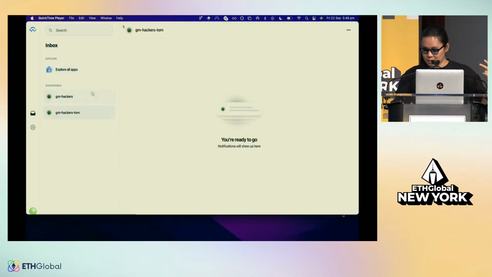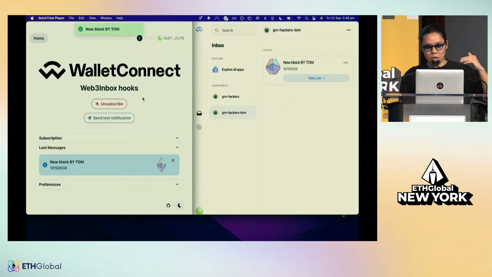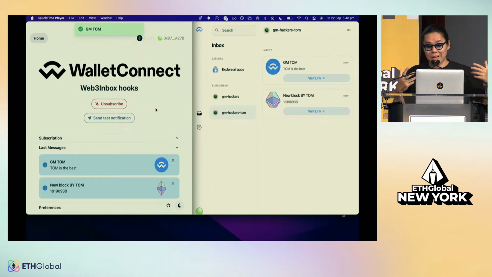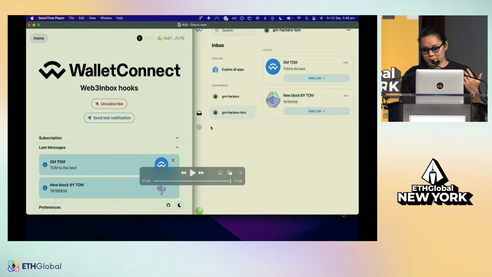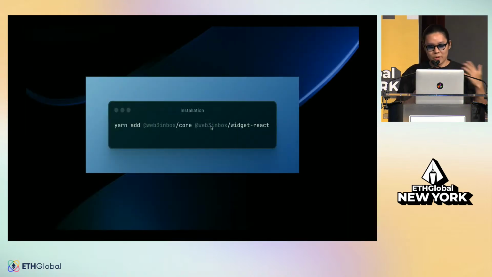Cool. And I think I'm going to be showing this side by side, right? So a new block just got mined, and that represents it in the app, like in your Gmail app, and then you just send another one, and it's in sync, right? So these are all happening on chain, and it's really cool how it's been going. I won't be doing a live demo because I think Wi-Fi and all of that can be an issue, right?